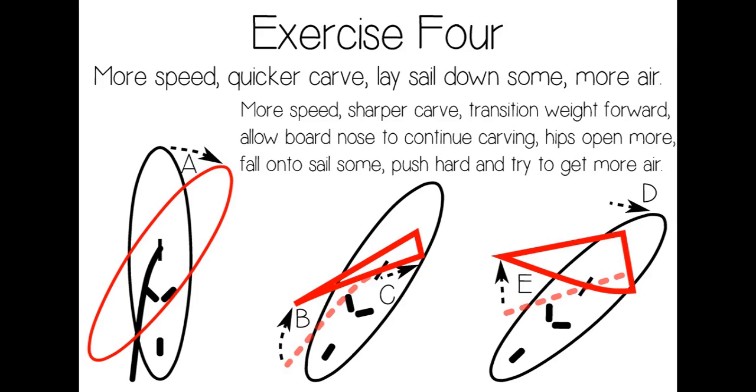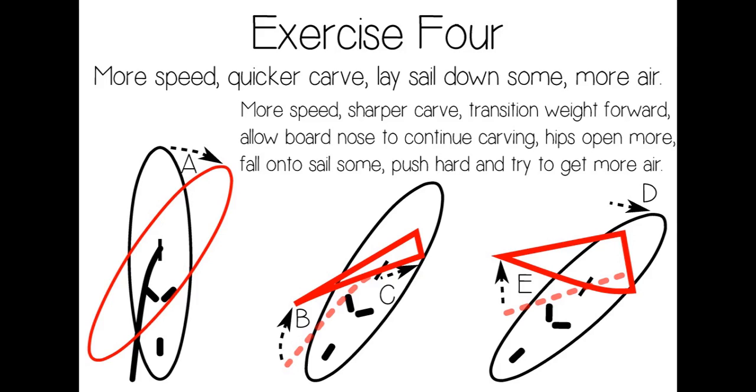Make sure the second to last thing you do is fall onto the sail. The very last thing is pushing back to right yourself again. You only fall onto the sail after you have already carved upwind, brought the sail to neutral, and angled the mast into the wind. If you fall on the sail before these things are done, you will not be able to get any lift from pushing on the sail. If the sail is behind you or the mast is pointing downwind, there will be no power in the sail when you push on it.